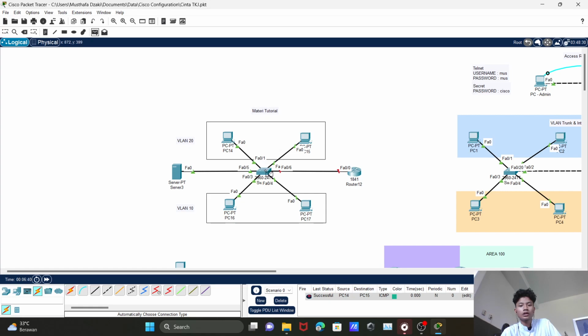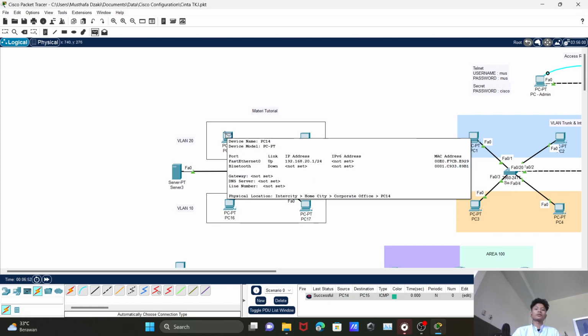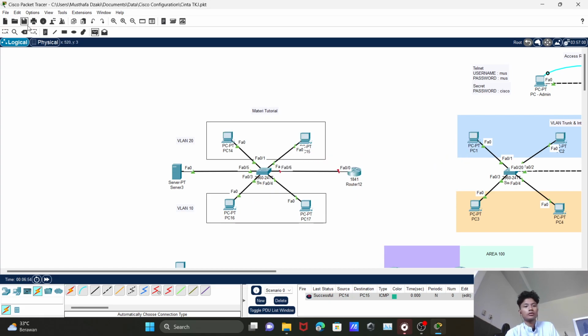Then the switch will send the packet to the destination. PC16 will send a reply, and then it will go back to the router, to the switch, and to PC14, and then the ping will be successful. So that's how InterVLAN works.